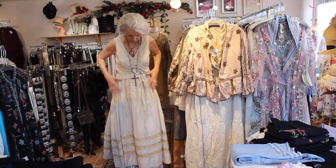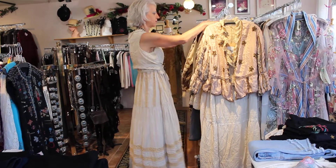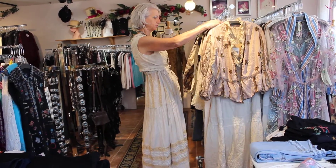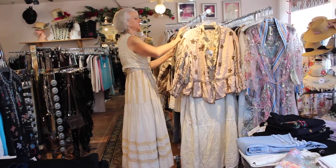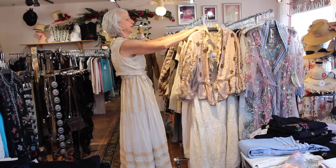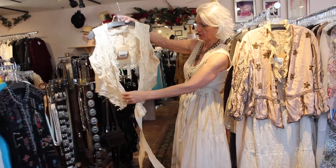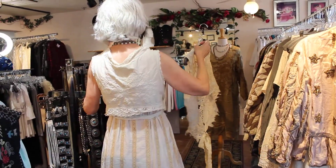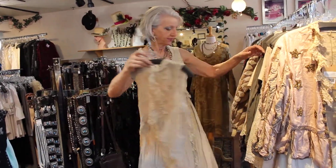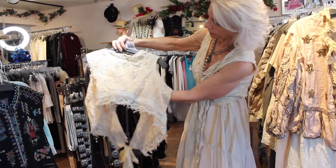I'll start with this dress — this is a dress, by the way — and I put the little bestie thing over it, which I think I showed you before. She just sent me the new one so you can kind of see what it is. You wrap it around and it makes a little vest. The embroidery is incredibly beautiful, as always.